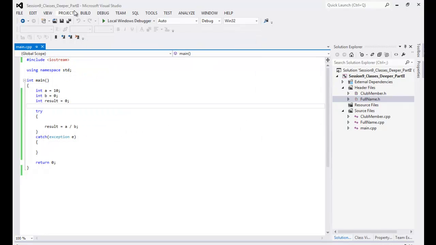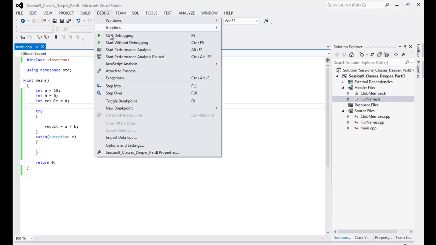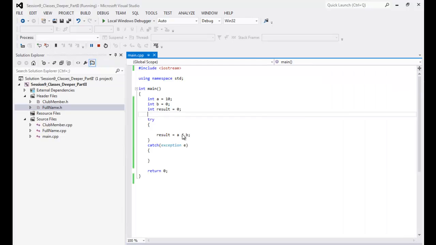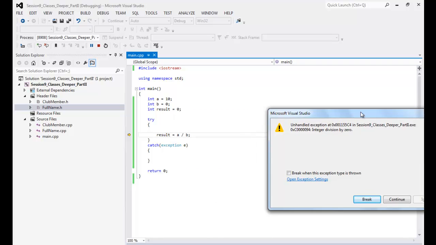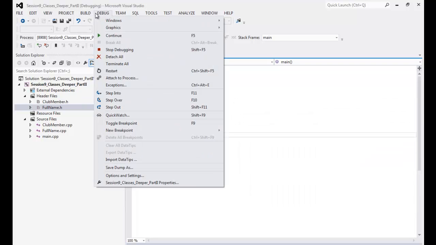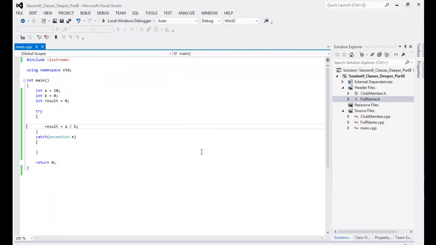And just to show you quickly what happens in the debugger, if I start debugging, you'll notice that it will immediately point and say that there's an unhandled exception. You'll see a little arrow here pointing to where the exception is. It's an integer division by 0. That's pretty helpful, right? So if I stop debugging here and go back to the editing mode, we'll handle that exception. That's called handling the exception, determining what you do if the exception occurs.